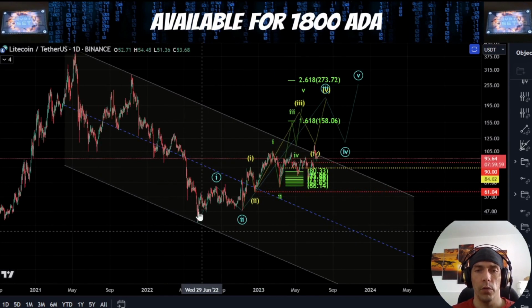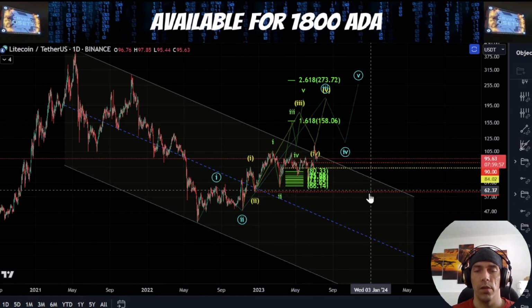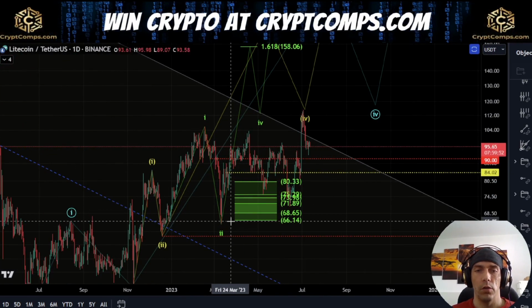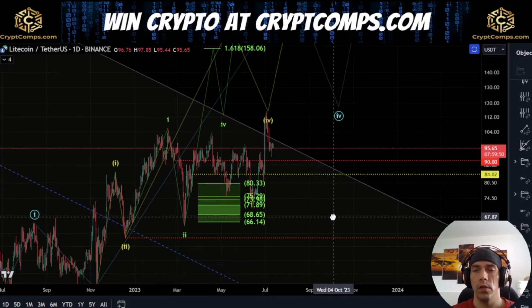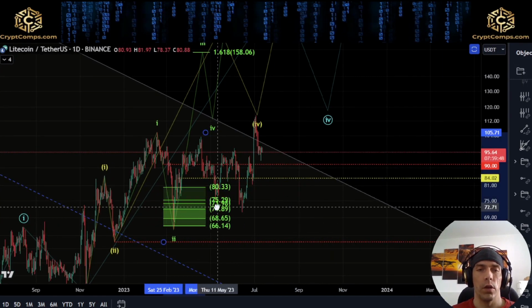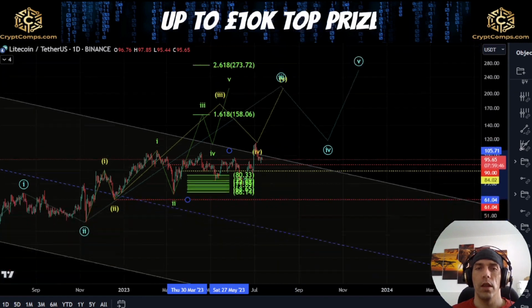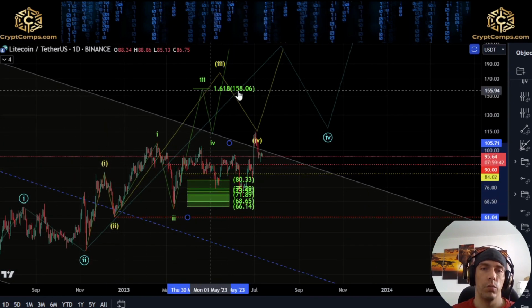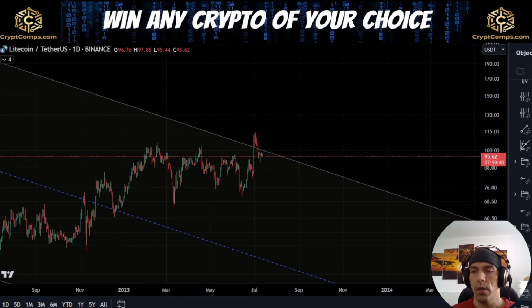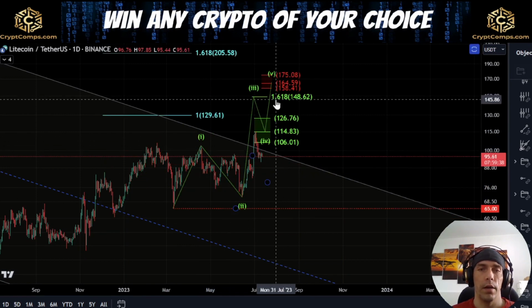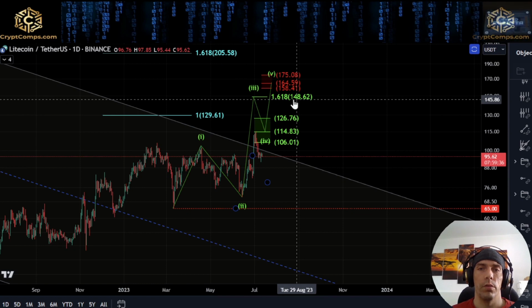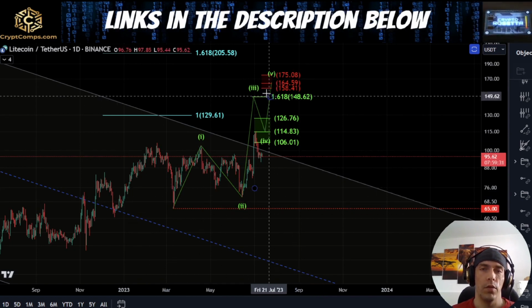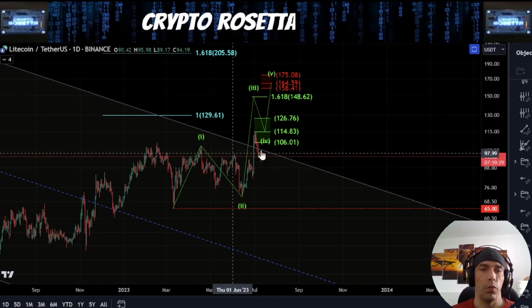So I'm just being mindful there is the potential we could be seeing something like this just on a bigger scale. We need to bear in mind that as long as we continue to set these higher lows, this bullish case is still in play here. So this could align with seeing a bigger push to the upside. The key level I want to see is this 1.618 get hit, but the internal of this is probably higher, so that would be this 148.62. So if we do continue to hold this low, we could potentially be setting up for this bigger push to the upside.